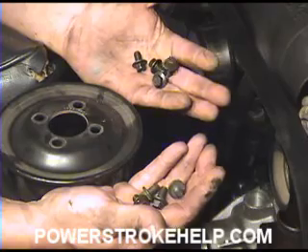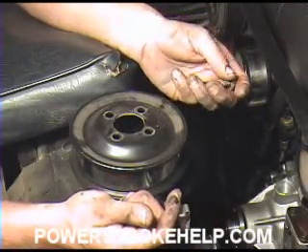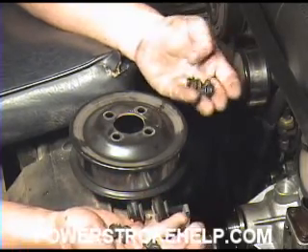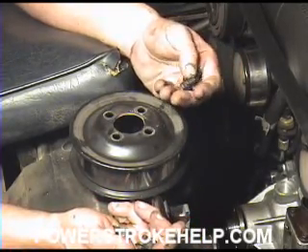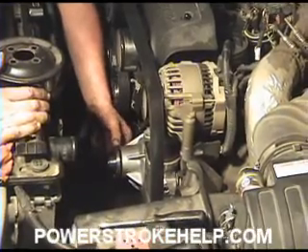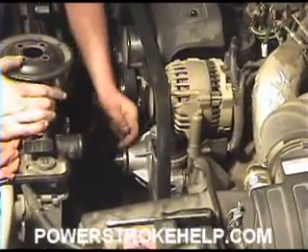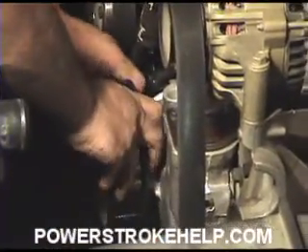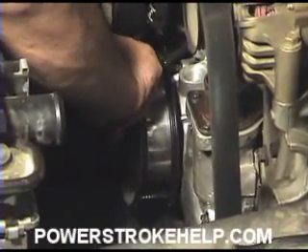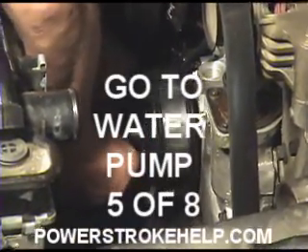These are the old bolts and these are the new bolts supplied with the kit. The pulley is holding the belt, and it can shred the belt and leave you by the side of the road. So if it comes with a kit, they feel you need to install new bolts in the pulley. Before you set the pulley on, point the bolt on the front shaft of the water pump straight up. That way, when you go to line up the bolt for the pulley, you know right where it is — it's a whole lot easier than fishing around for 10 minutes.